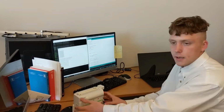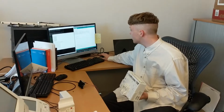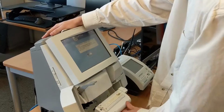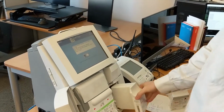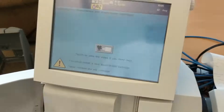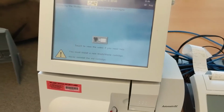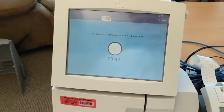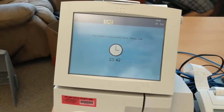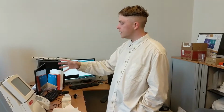So if we go and take this and put it back into the machine, our hope is that it's going to just work right out the box. So let's go back to our interface, back here. Remember, it says cartridge needs replacing. And we see here that it is working. So with that, boom, we've created an infinite health cartridges hack with a little bit of knowledge of an EEPROM, a little bit of knowledge of microcontrollers.